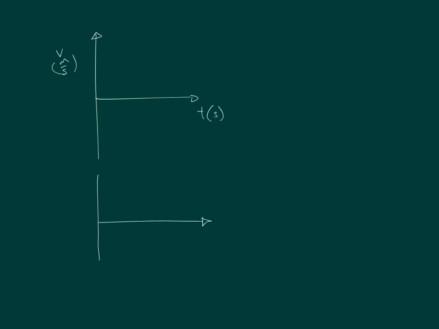And I have 3 different motions, essentially. So I'm going to divide my graphs vertically into 3 sections, right? The section before this line will be the section where I'm speeding up. And then I'll have a middle section where I'm going at a steady speed or constant velocity. And then I have a final section where I'm slowing down.